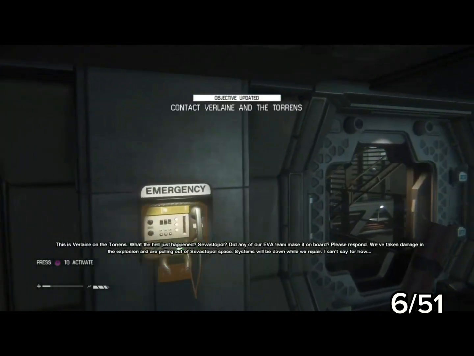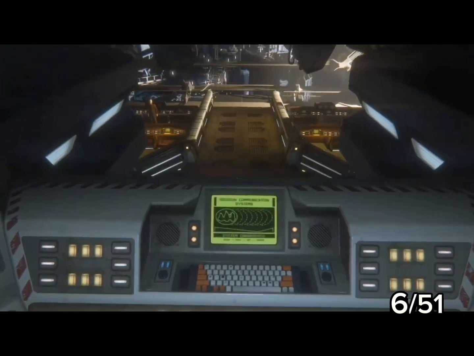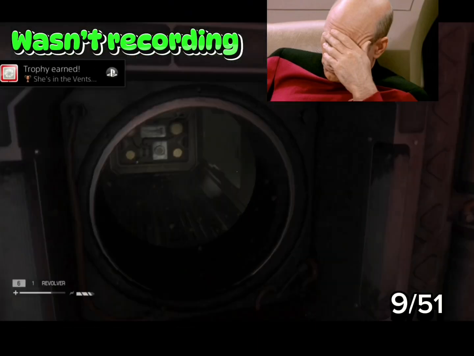This whole time Verlaine has been trying to communicate with Sevastopol, but nobody's picking up, so we have to go talk to her. However, the comms are down, so we have to find another way to communicate with her. We make our way to the local comms, and this is where I pick up 4 more miscellaneous trophies.